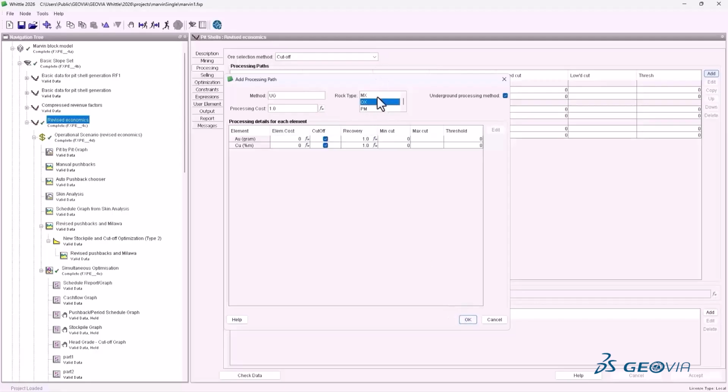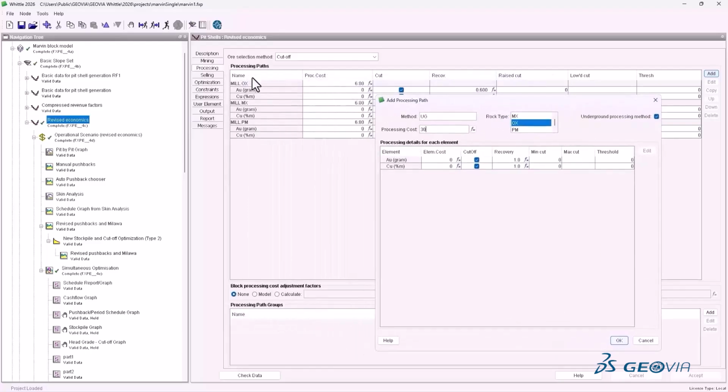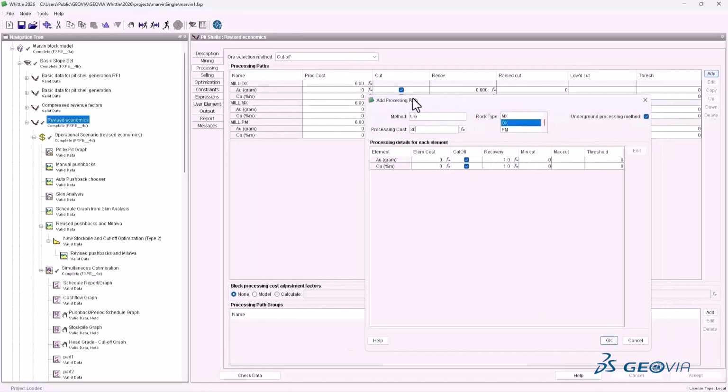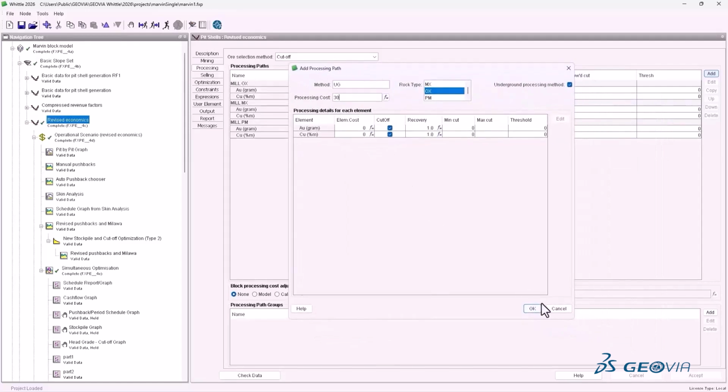You can apply to all of them if you like. You can even click and shift to select if you'd like to select multiple at once. But we're just going to use OX for the demonstration. And now the question is processing cost. Because Whittle only has one box to enter a mining cost, and the mining cost is so different between open pit and underground, for an underground processing method, we also add the mining cost here. So as a result, this tends to be much higher than the processing cost of our other material that is being processed open pit, because this will then have the mining cost attached to it. This one does not. This is factoring in the mining cost already.